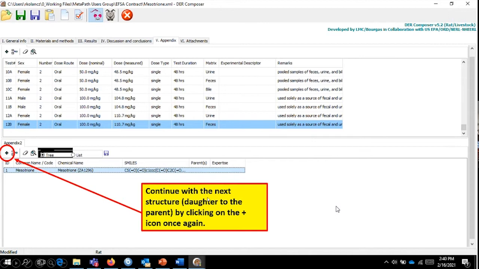Next would be just to continue with daughters that came from the parent chemical and then eventually granddaughters. So you would build a very detailed map of the metabolic processes that went on within the study. I personally have seen maps as simple as what you see before you. You may encounter an active ingredient that will not metabolize at all, so the simplest of all maps is to include just the parent chemical. I've also seen where you only have a single or two metabolite structures coming off of the parent, or you could have as many as 60 or 70. Yes, that's 60 or 70 metabolites off of a very detailed structure.